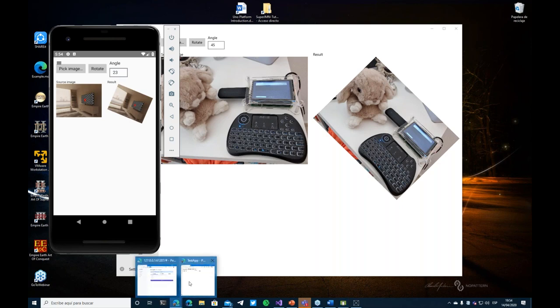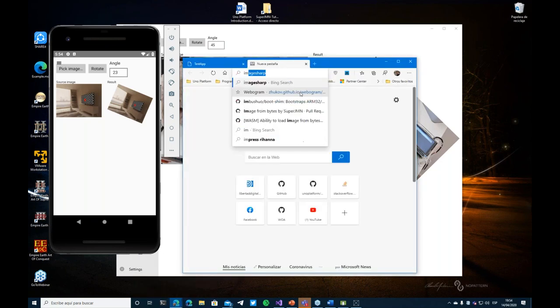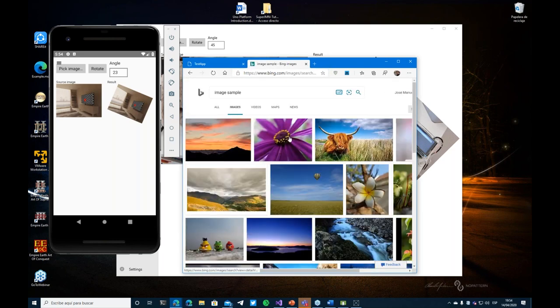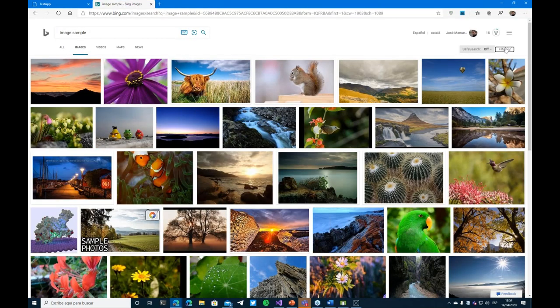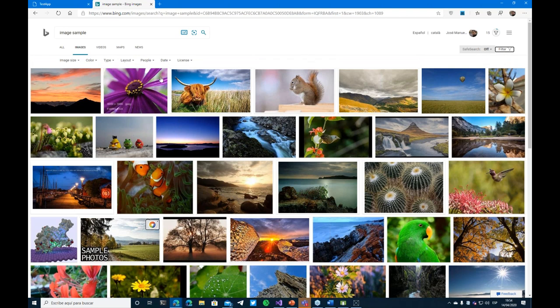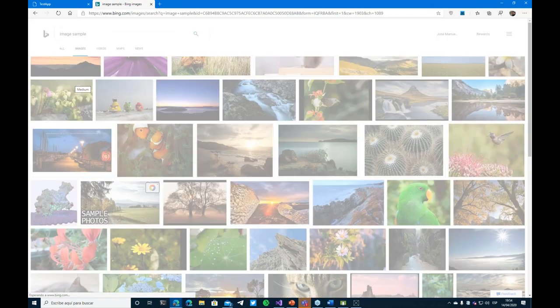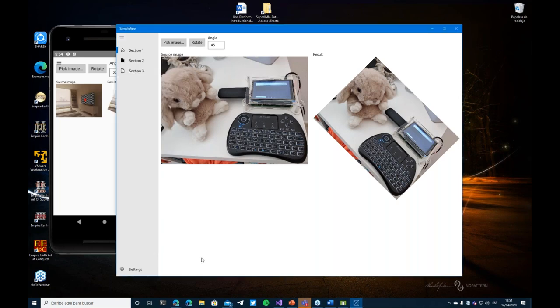And when you go to the WebAssembly application and you get a sample image URL, for instance, this can't be bigger than 4,000 pixels in width. Okay, we pull the image size. Let's try with a median size. Okay, it's a weird molecule image.